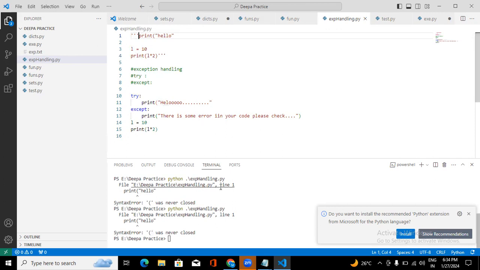Now here the error is there. Normally, if we don't use try and except, it will stop execution at this line and won't go to the next lines. But if we handle it with exception handling, and there is an error in the code in the try block, it will come to the except block and execute the code there. Along with that, it's going to execute the tasks I have after the try and except blocks.